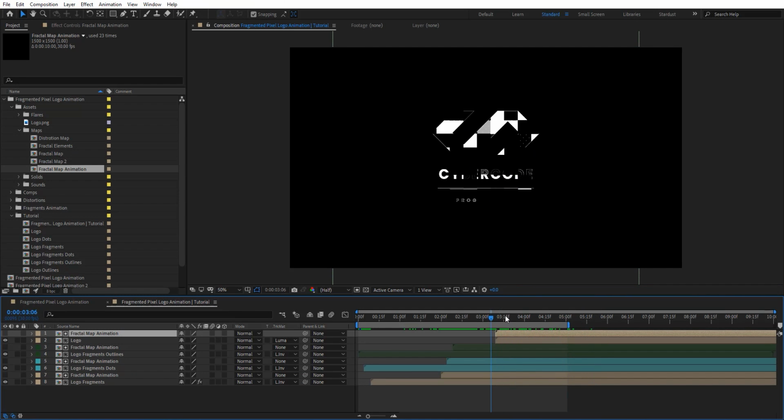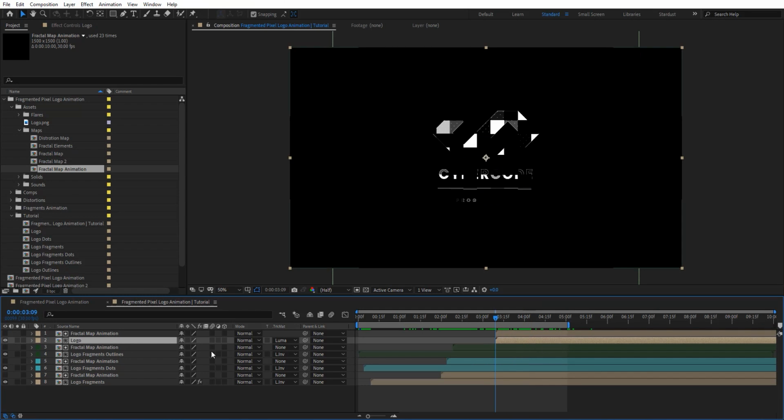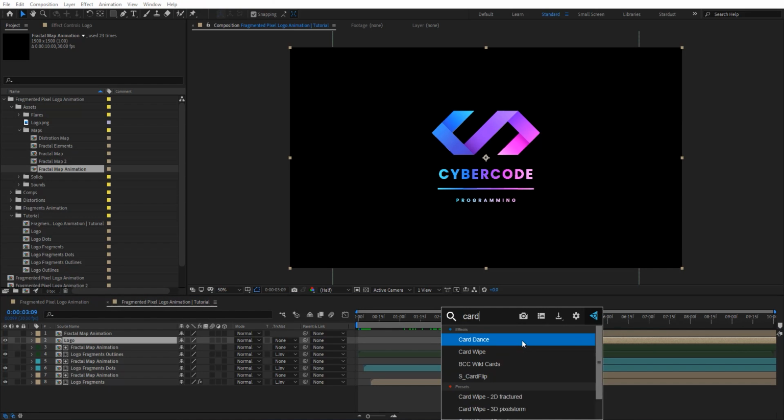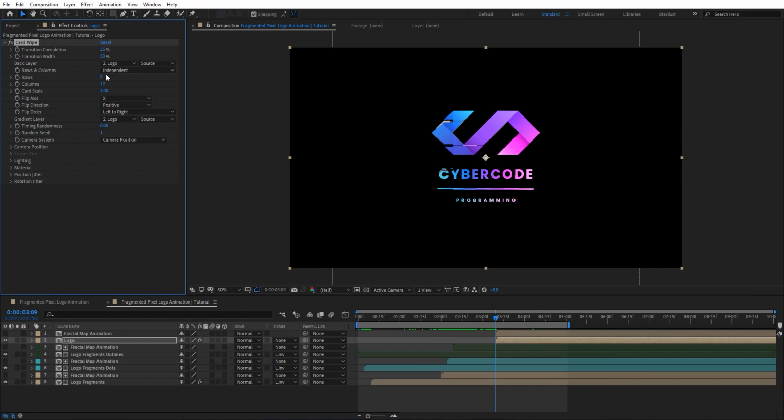Very nice, pretty cool. Or we can actually use, let's just disable these, the card wipe effect, which is pretty cool as well, to create some cool animation here.